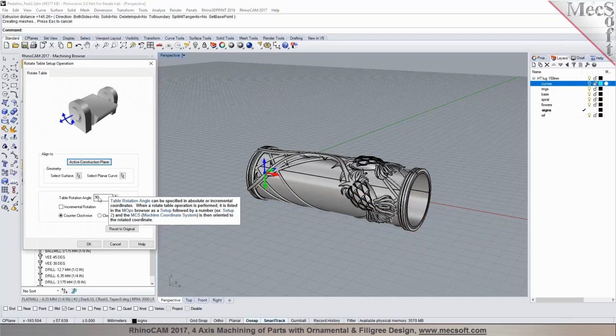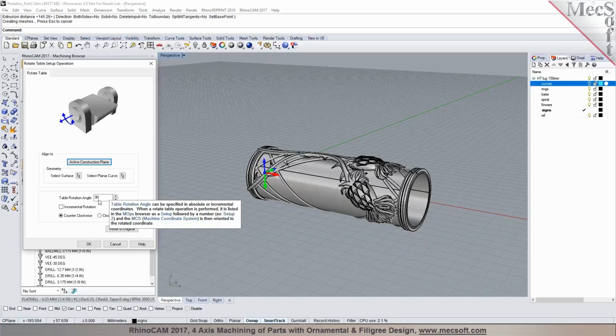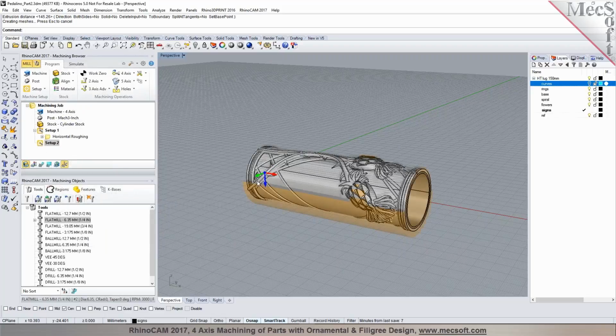setup, and I'm going to specify the angle. I could use any increments. In here, I could do just a 180. So I want to rough it from the top, then from the bottom. So you'll now notice that your Z-axis is inverted from the initial setup, rotated 180. And I can repeat the same operations.